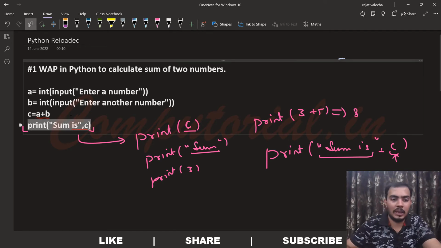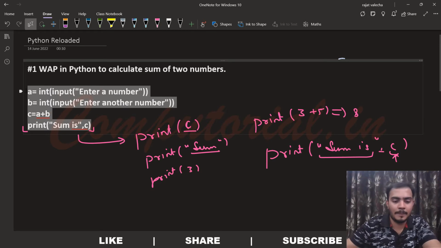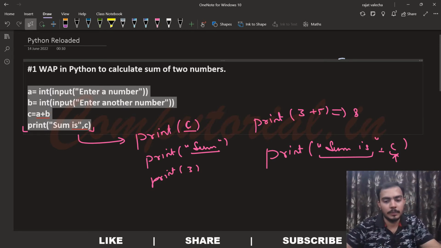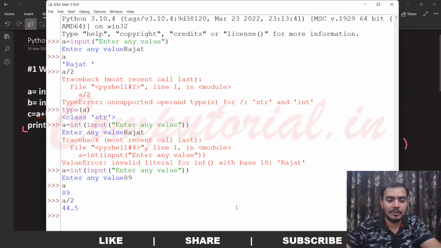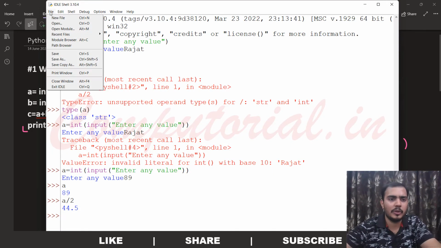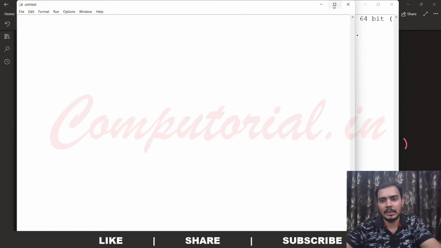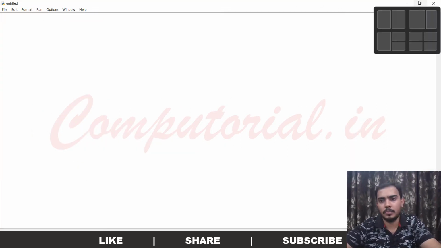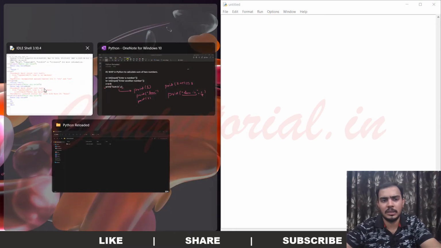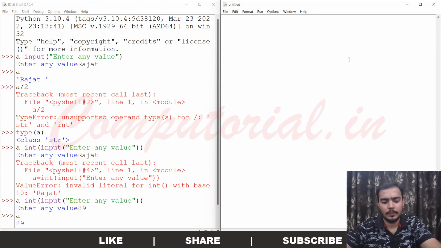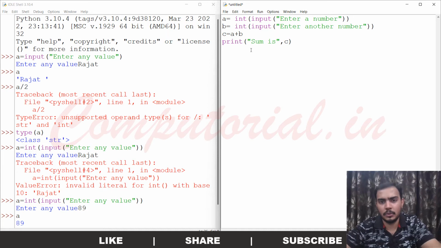So let's do one thing now. Let's quickly copy this code and jump to our Python IDLE, and let's see how this code will work. As I told you last time, whenever we have a big code to write, we will use the editor mode of IDLE. So let me quickly open the editor mode and place both the windows side by side so that you can see things in a better format. You can see I have pasted the code over here.